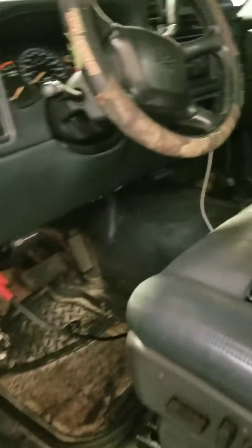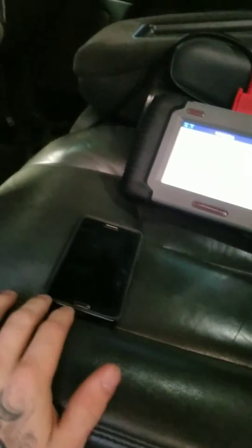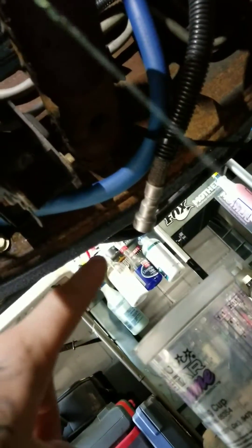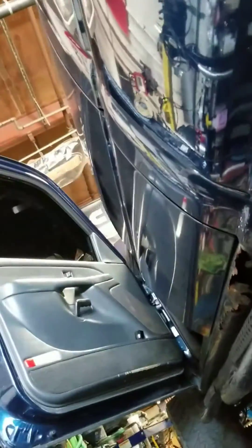Inside here we have our scan tool. I just confirmed the balance rate test and we've got another phone here for a stopwatch down below. This is the return line off the fuel cooler. The fuel tank is full right now so it is priming fuel out under gravity, but that's the return line off the fuel cooler there, and it's been placed over here and zip tied to the air dog fuel line. You do need to disable the air dog because it will push fuel through and it will skew the measurement from the return rate test.